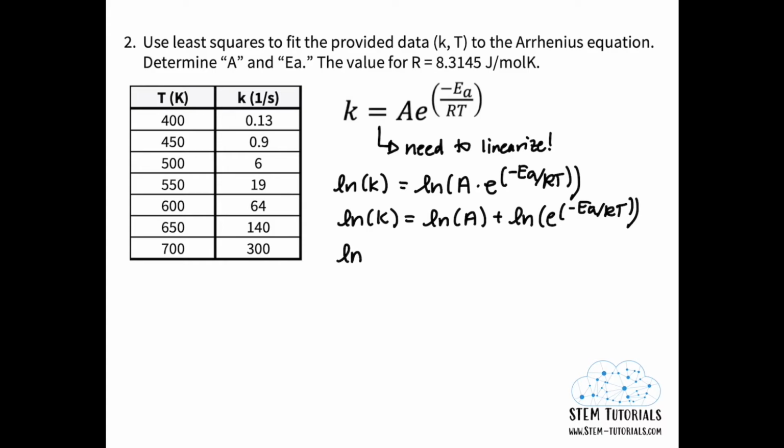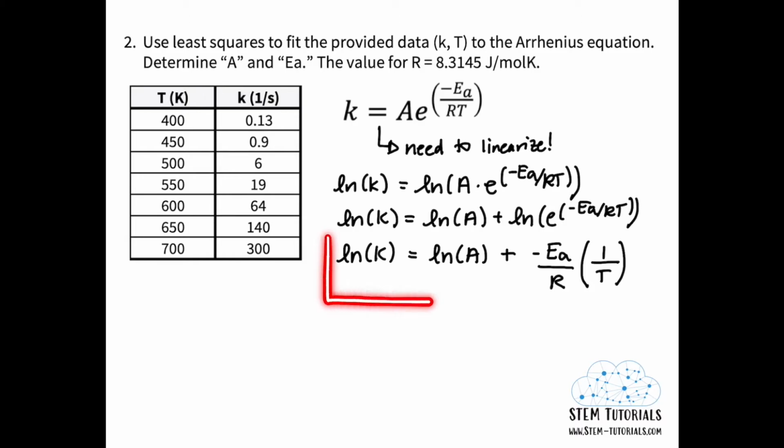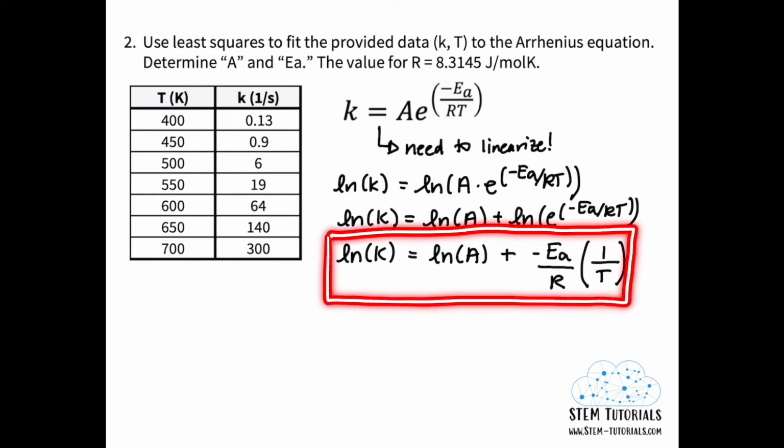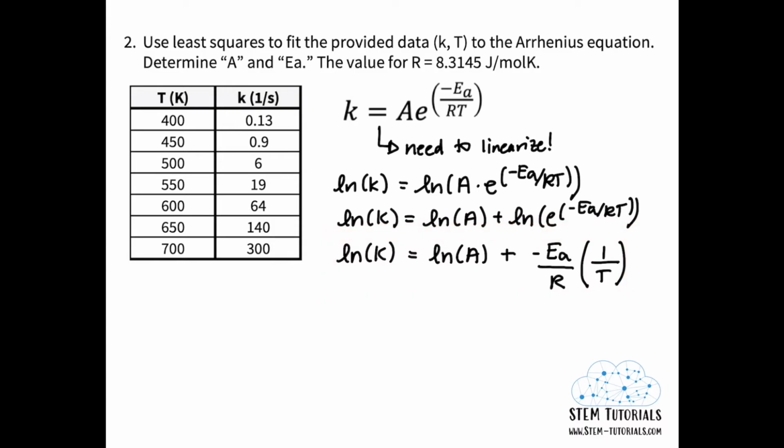So ln k equals ln a plus, and I'll write this expression a little differently so that we're able to follow easily. I'm going to group my constants together, Ea and R, and I'll make sure that we clearly define our x, 1 over T. So as you can see, we now have this linear function here. And what I'll do is I'm going to write it in the form y equals our intercept a0 plus our slope a1x.